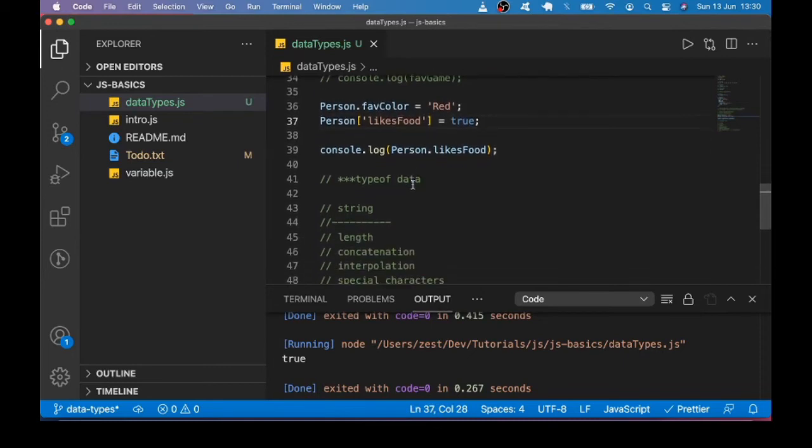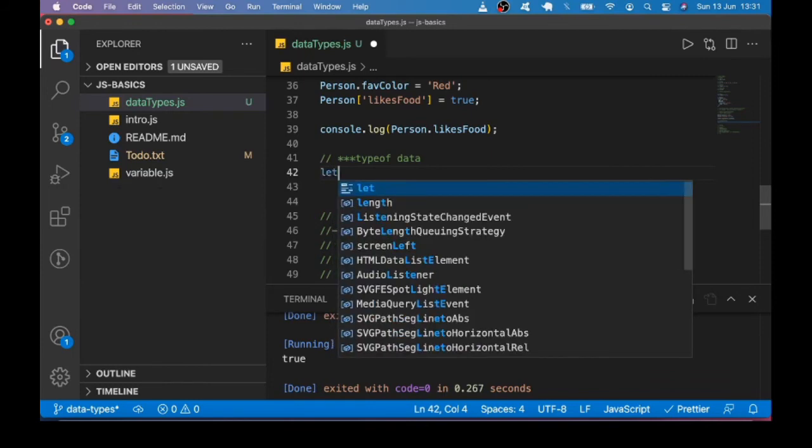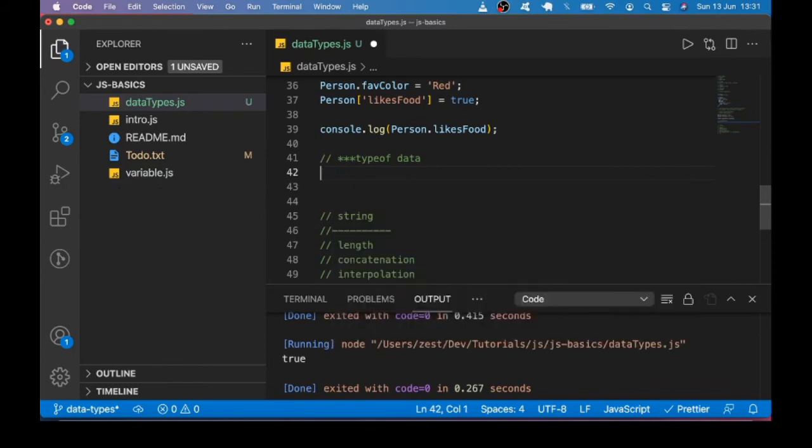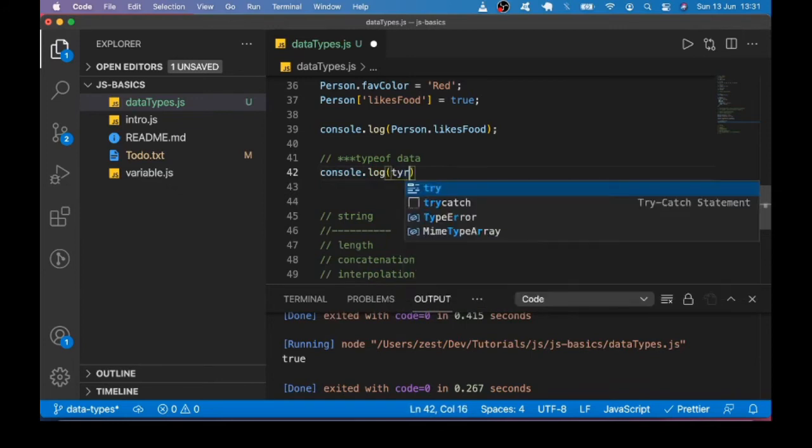That is objects so far. Now let's talk about something else that is not data type per se. If you want to know the type of data that a variable holds, you can use the JavaScript keyword typeof. Actually I will just go ahead and output the result.